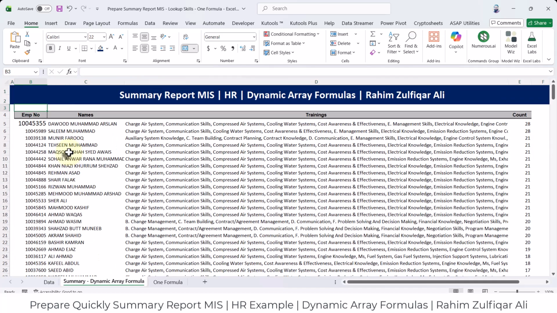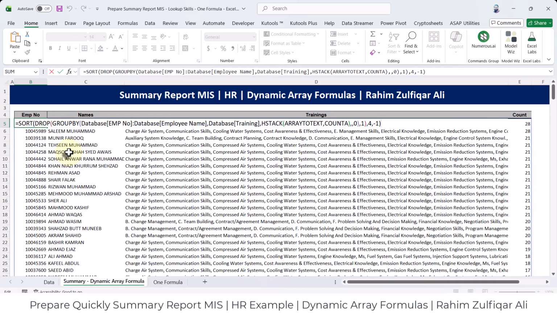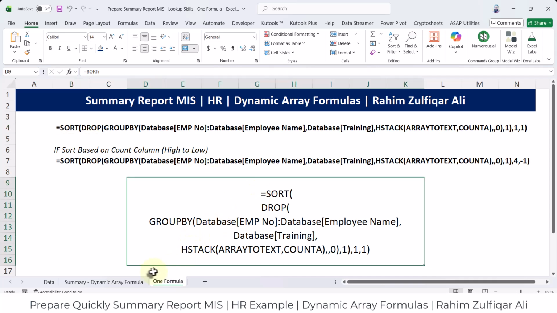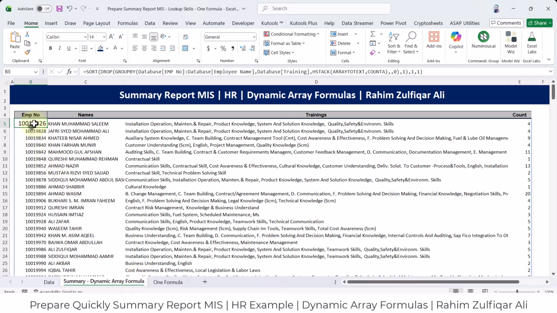This is the beautiful thing about dynamic array formulas. We have used GROUPBY, DROP, SORT, and HSTACK for multiple calculations such as ARRAYTOTEXT or COUNTA. Just a single formula, a combination of dynamic array formulas, has solved our very complex problem, and very quickly we got our desired result.